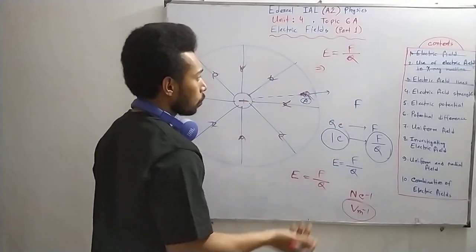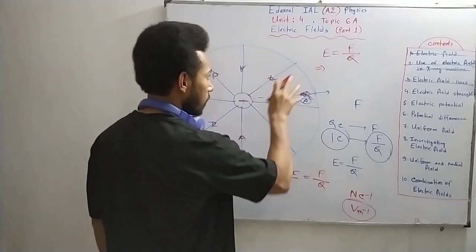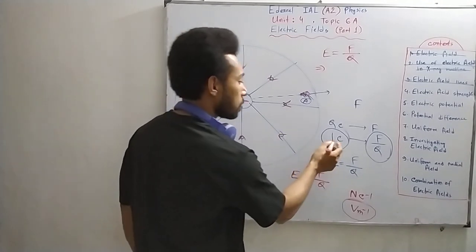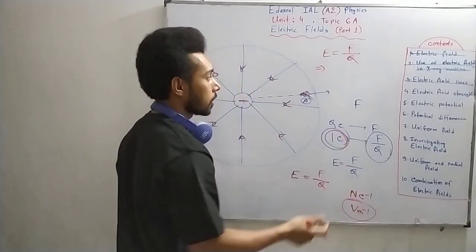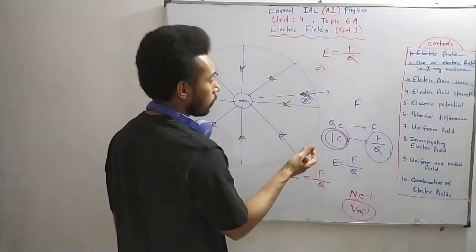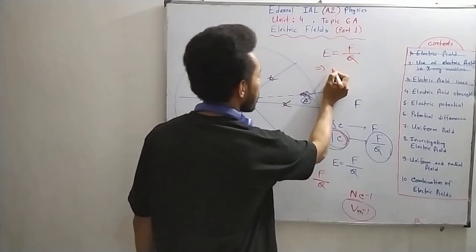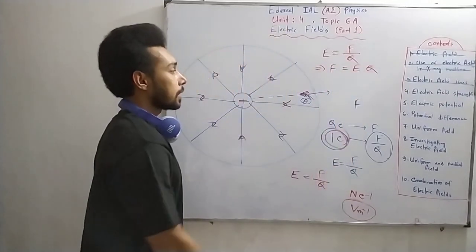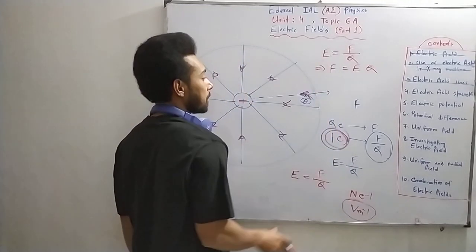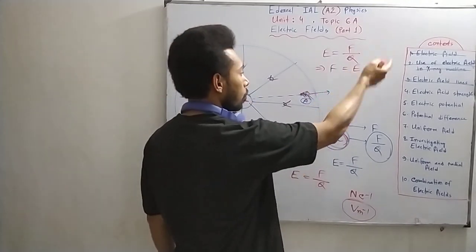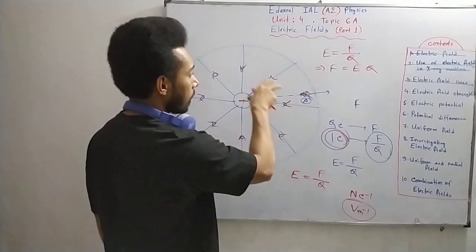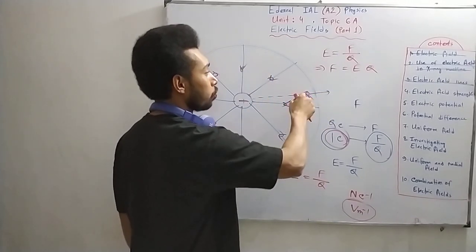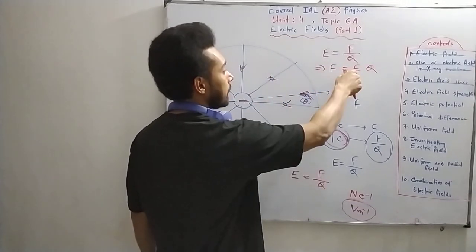Because electric field strength is defined as the force experienced by unit charge, per coulomb charge, if you want to calculate the total force F experienced by Q coulomb charge, you will get EQ. This is the total force F experienced by the charge Q when it is within an electric field, and the field strength of the particular point at which Q has been brought is E.